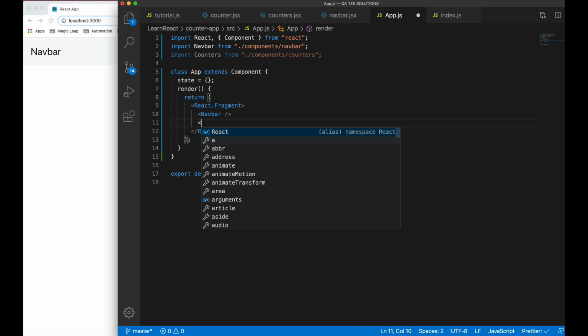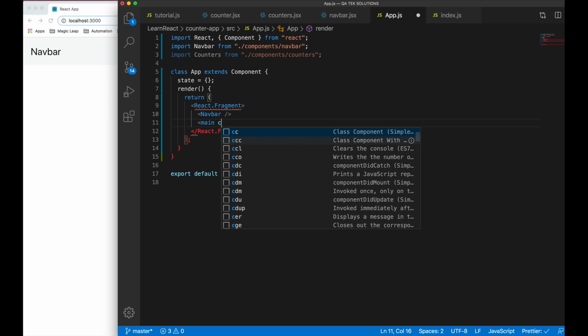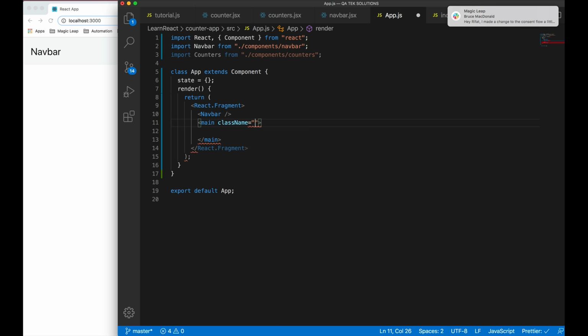We're going to create a section using the main HTML tag. And we can give a class name inside the main tag.